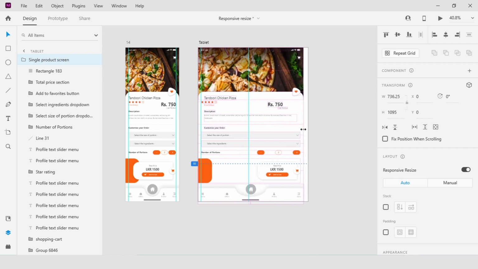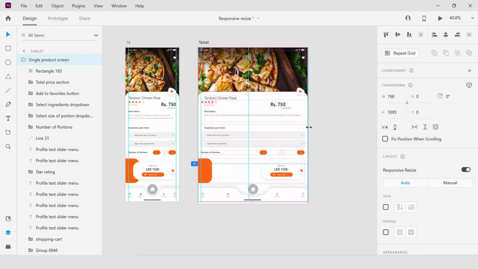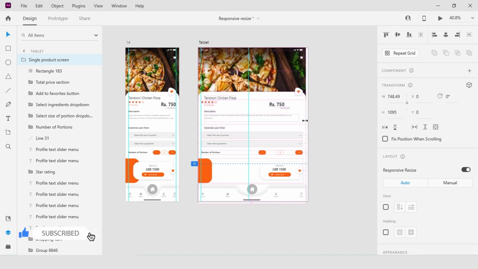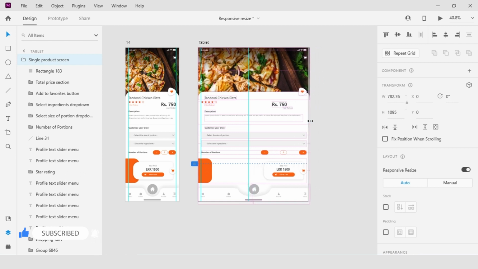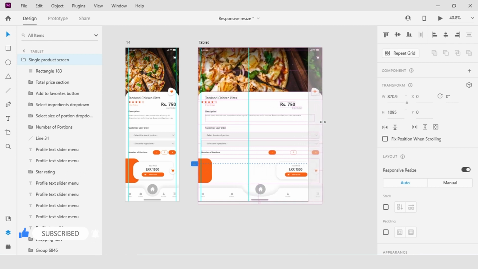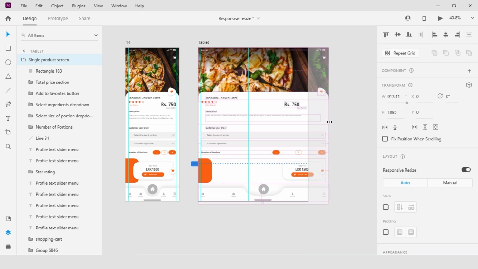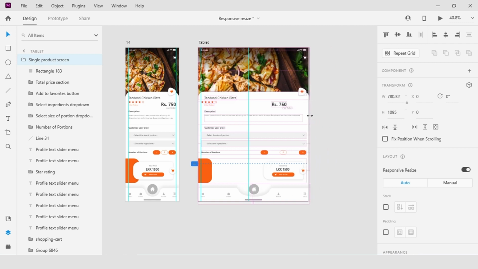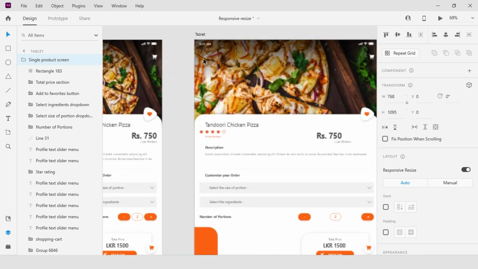Consistent with the behavior that you have seen for smart guides in XD, responsive resize uses guides that let you know as you are looking at the layout what's happening. And for the most part, really good things are happening. Things that were centered in the initial design are remaining centered. Objects that were on the left and right are mostly remaining on the left and right. I'm going to go ahead and drag all the way to that edge. And then let's drill down a little bit. I'm going to zoom in and look at some of the details.